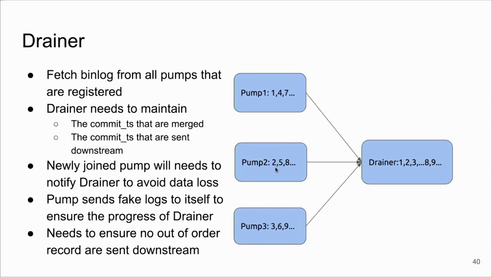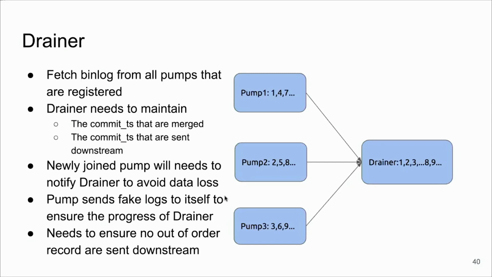Okay. Are these numbers strictly incremental? No, they are not strictly incremental. As I mentioned, TiDB and CockroachDB both use a globally ordered timestamp. So this means that you don't know what the next key is, right? That's the challenge here. You need this mechanism to ensure that you are not missing any data.